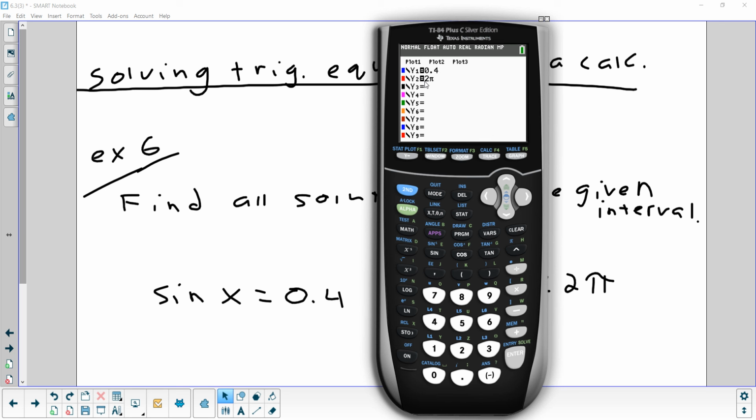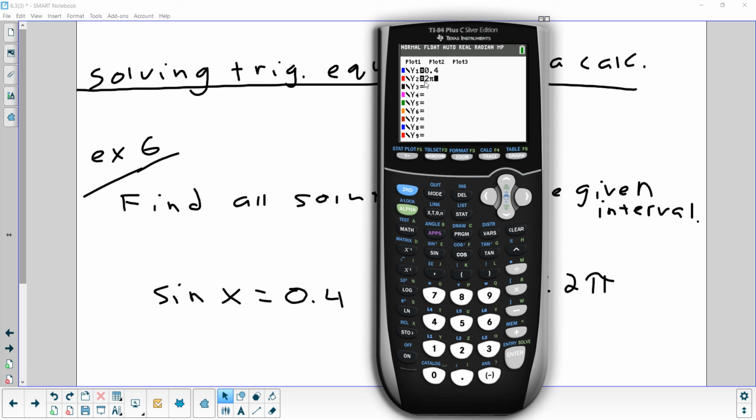So they're not quite what we want. Anyone have another thought about what we type in? Chris? The sine of 0.4 and the sine of 2 pi. Well, again, those would be 2 numbers, because no one's told me anything with a variable yet. So if you type in sine of 0.4, you're going to get a number. And if you type in the sine of 2 pi, you're going to get another number. So you're going to have 2 horizontal lines.